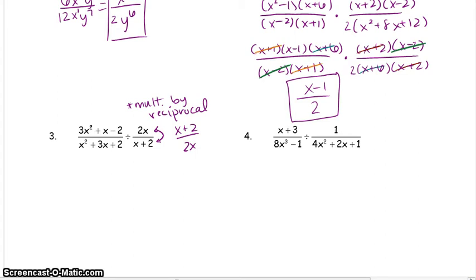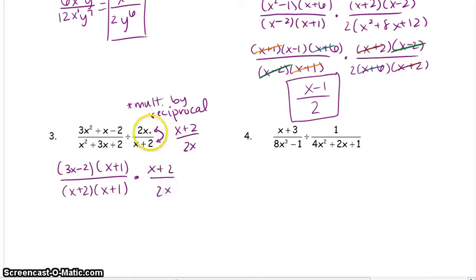Okay, so let's start factoring this out. This will have to use the Batman method because our a value is greater than 1. Once we do that, you can show the work if you want. I'm not going to. You'll get a 3x minus 2 and an x plus 1. And then in your denominator, this is just normal factoring, so that's x plus 2 and an x plus 1. And we're multiplying that by our x plus 2 over 2x. Remember, we multiplied by the reciprocal, we flipped our second fraction.